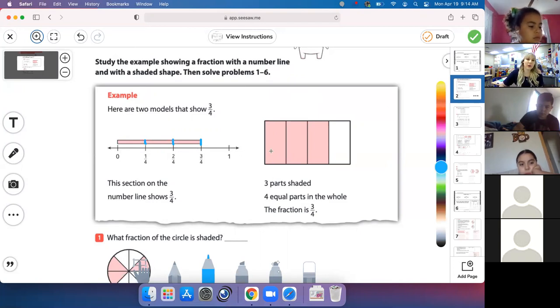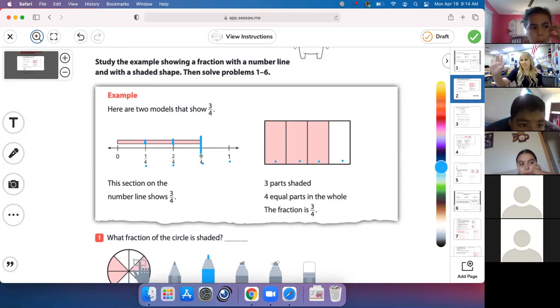Now when I look over here, it shows an equivalent fraction. It shows that there are 1, 2, 3, 4 pieces, just like on a number line. There's 1, 2, 3, 4 equal pieces. On our number line, you can see it goes to 3/4, so it covers 3 of the pieces.